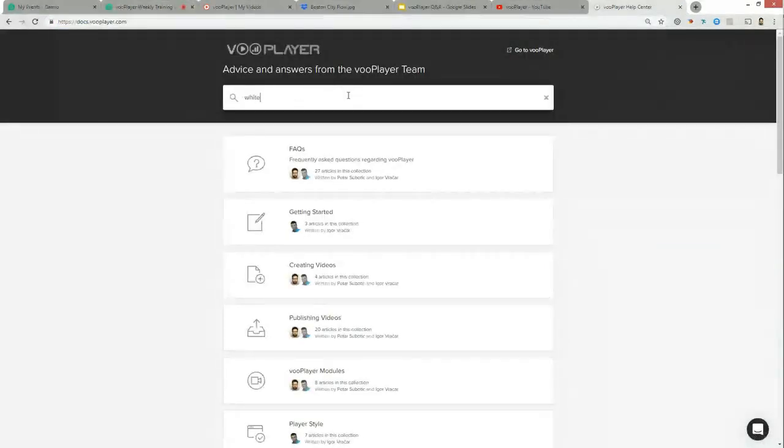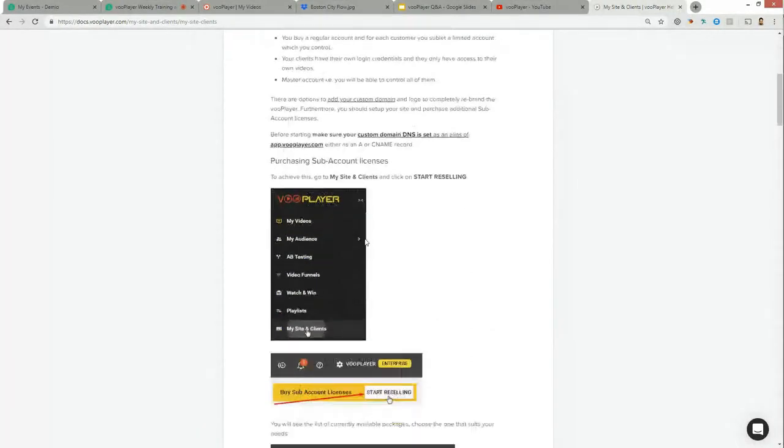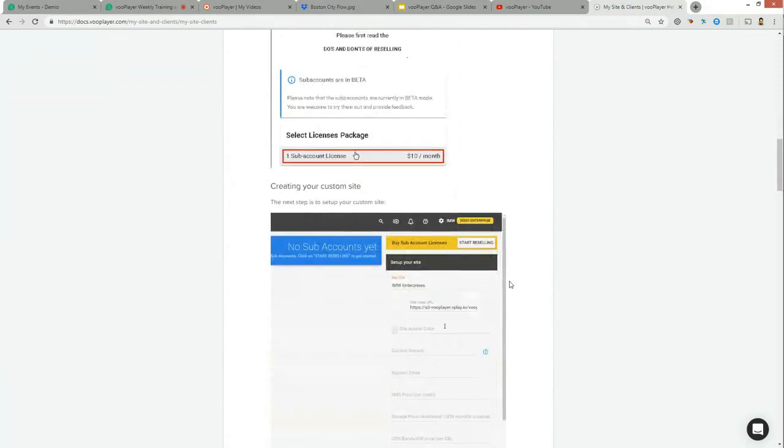So on the white label, or actually we're calling that My Site and Clients, I believe, gives you the ability, particularly in use cases where you might be an agency or you want to resell VooPlayer under your brand. Basically it gives you the ability, with your site or your custom domain, to mask VooPlayer under your own brand. So instead of VooPlayer, you can have whatever, YMCA player, and you can brand it with your own colors, and then sell licenses to VooPlayer at whatever cost you think is fair, but you obtain them from us at $10 per month. The caveat is that VooPlayer doesn't exist in that context for your clients, hence we provide no support. We don't allow any charges to be made to those sub accounts, etc.